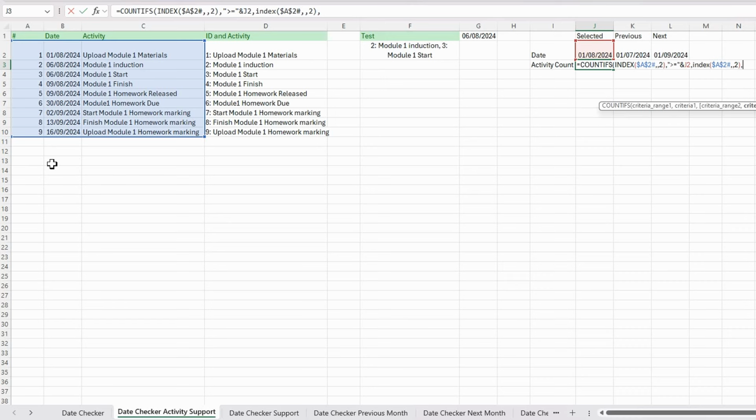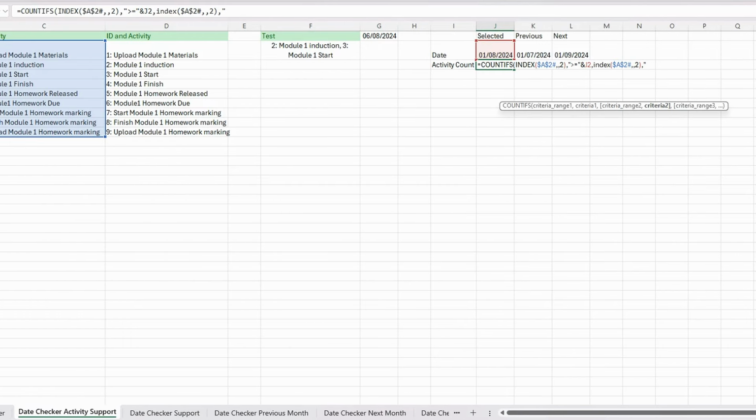And this time my second criteria is going to be in quotation marks again, where it is less than or equal to. I'm going to do the ampersand, and I think in step 5, I showed you and introduced you to the end of month, a tip there where to get the end of month. So that's what we're going to use here. The end of month function is going to be that date. And again, as far as the month, we're going to do 0. So that'll then give us the last day in August. And I'm going to close that bracket. I'm then going to close the bracket on the COUNTIFS and hit return.